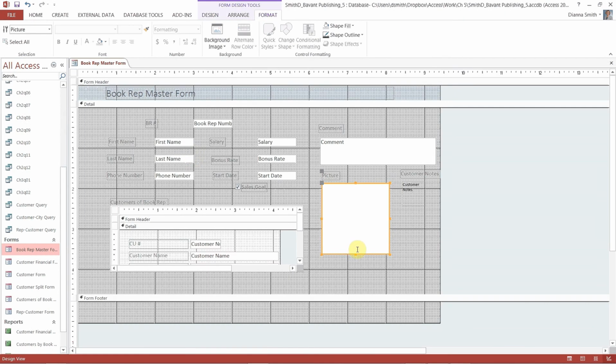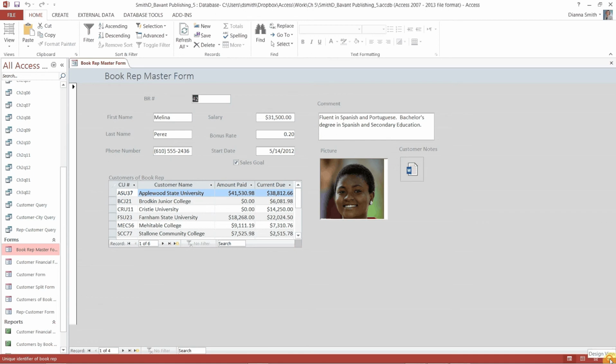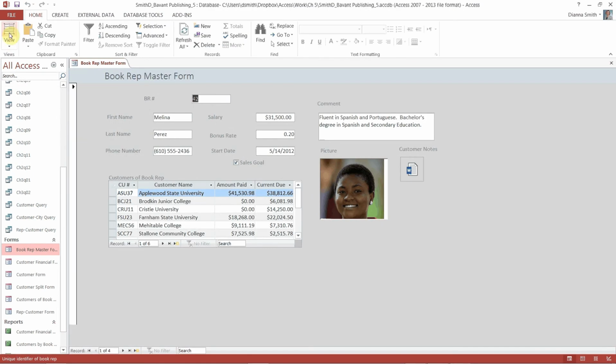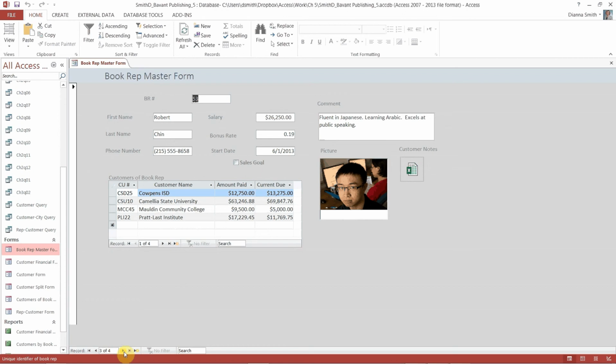So design view, and I'm going to drag it up a little more because I really don't like the white space at all. And we can switch back and forth down here. Form view, design view, form view. Especially since this one keeps going crazy on me. And we can scroll through, and even he still has some more, but everybody else is down at the bottom.